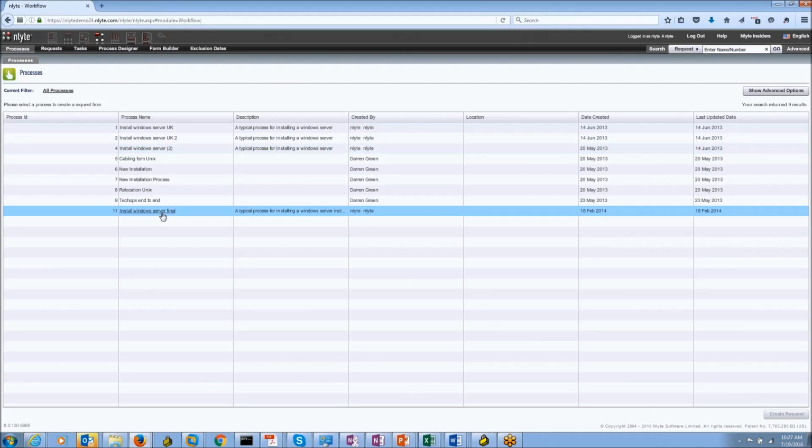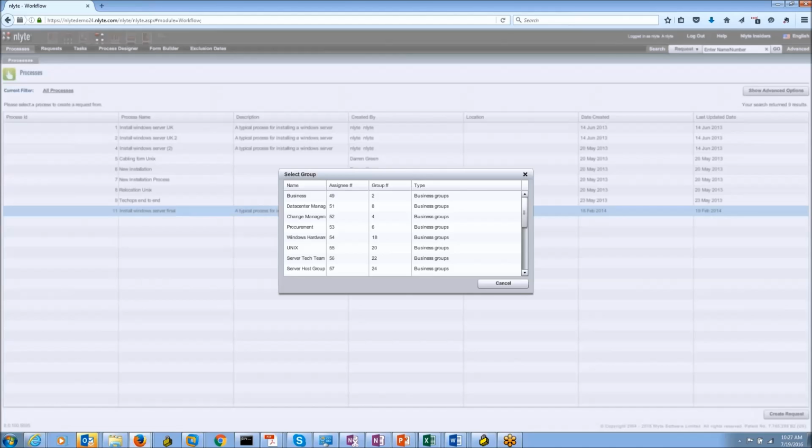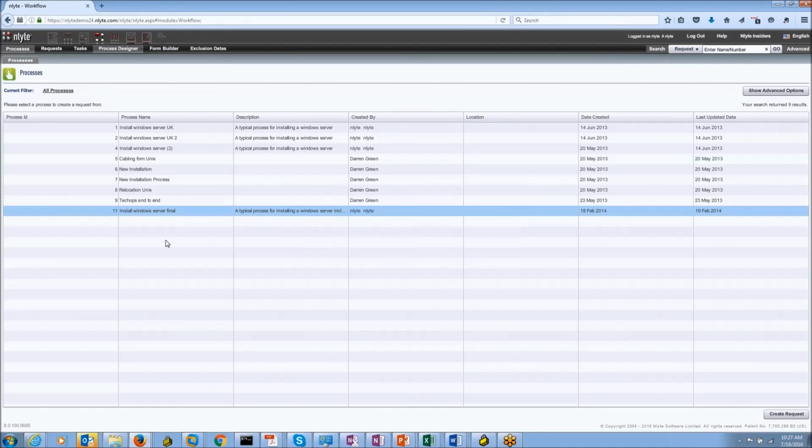Just to look at what a process might look like, it's better if we look at it from the designer, stepping through each of the tasks. So again, a definition set here for workflow. We're in the workflow module. A process is a set of tasks that I might make a request to do some work. A request would be, I need a new Windows server installed. And that install Windows Server process is 5 separate steps. Those steps we call tasks.